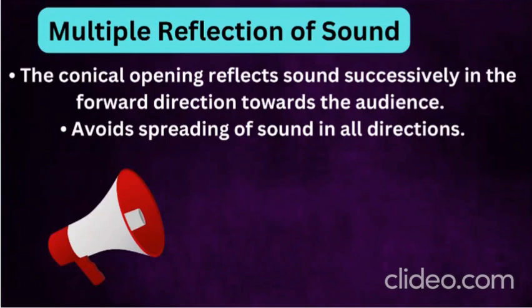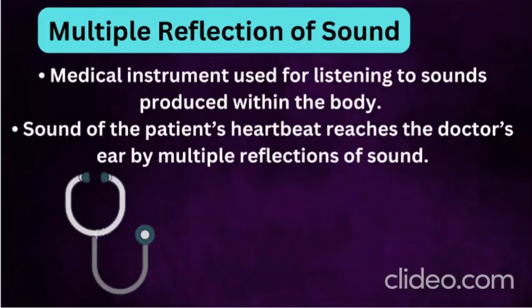Okay, now कहाँ पे use होते हैं? This is known as multiple reflection when you say in the speakers and everything there. Why? Because there's a conical opening, right? Conical opening ऐसे करके ऐसे, then like this and like this. So what happened, that is successively forward. So it goes like this, like this, like this, and then it goes out in the successive kind of reflection, reflection होता है और सारी जगह फैलने से ऐसा एक जगह पे जाता है, that is the conical structure of your speakers.